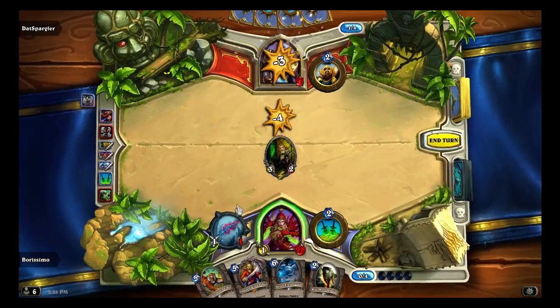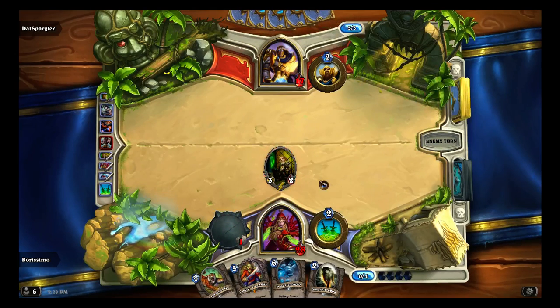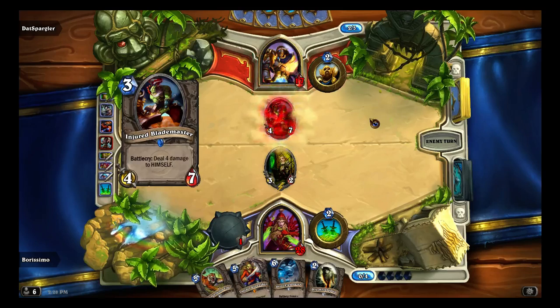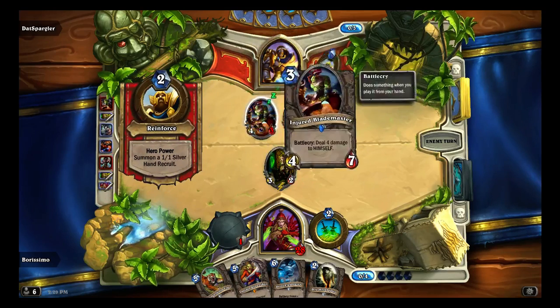Swing. And I'm not going to hit him in the face with the dagger because I don't have the ability to make a weapon next turn. I'm just going to be playing a creature for all my mana. Might as well keep the dagger on hand in case he makes a recruit so I can kill the recruit. Throw the Knife Juggler at this Blade Master.